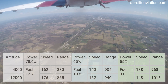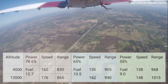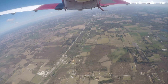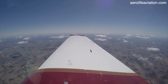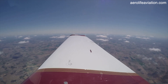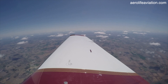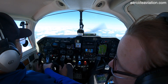At 12,000 feet and 65% power, you're at about 162 knots true airspeed, and you're burning about 10.5 gallons — that's 12 knots faster than you are at 4,000 feet. Coming up on 12,000 feet, let's get our oxygen set up. A good altitude to fly unpressurized turbocharged planes is around 10 to 13,000 feet. They can deliver 75% of their power, which can provide about 10 to 12 knots better speed than a standard engine. At higher altitudes, they provide better performance, but you do need to use oxygen continuously.